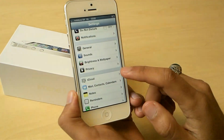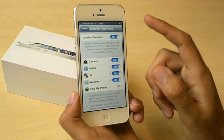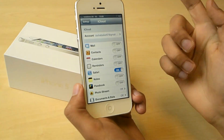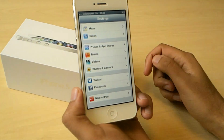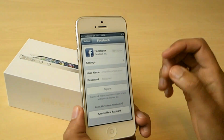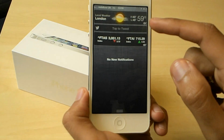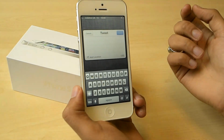Also, Apple has added in these privacy features, so it's much easier to check those. You turn on your location services for your various apps. From there, you can manage your Twitter and your Facebook privacy settings as well. You can sync your iCloud, which was on the previous version. And also, there you go, you can notice that Facebook has now been integrated into the core of iOS. So you log into your account after you've installed the application, and then it will let you tweet, and here we go, I've logged into my Twitter account, so it's going to let me tweet from the notifications bar, and once I log into my Facebook account, it will also come up with an option to let me send a Facebook post there.